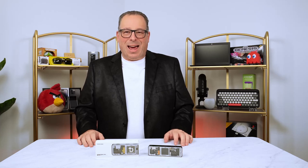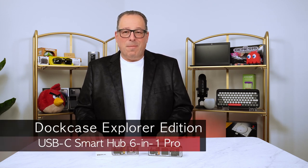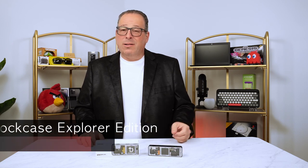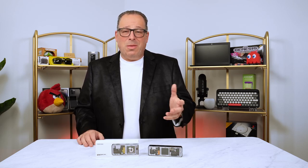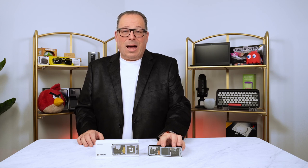I'm John Cohen and this is my tech. This is the Dockcase 6-in-1 Dock — it is for your desktop or your laptop. Yes, there are many docks on the market and this one doesn't do anything specifically different. You could still connect all your peripherals and devices, but one thing that makes it stand out is the fact that it has a screen in the front that will actually light up and show you what's going on with the dock.